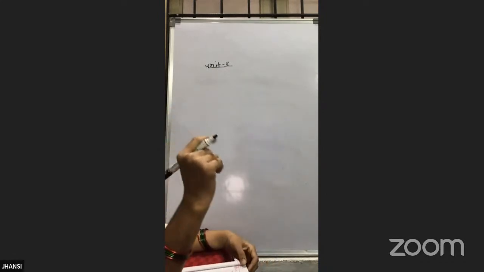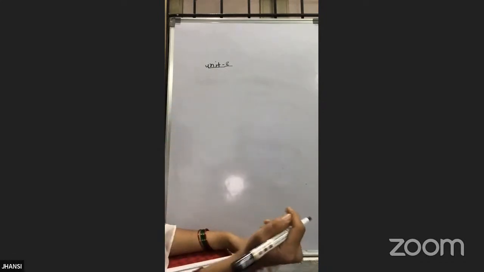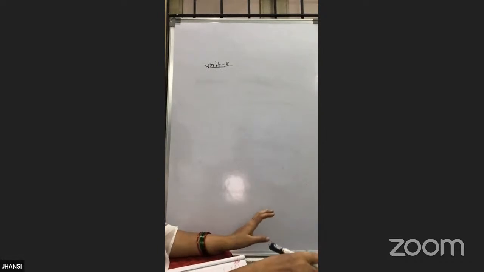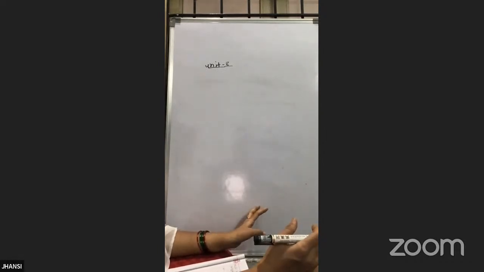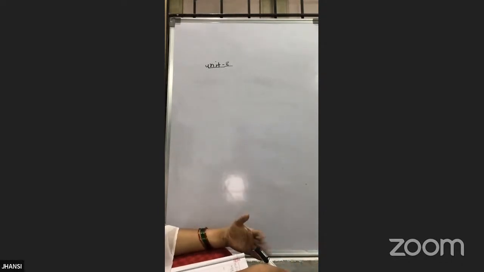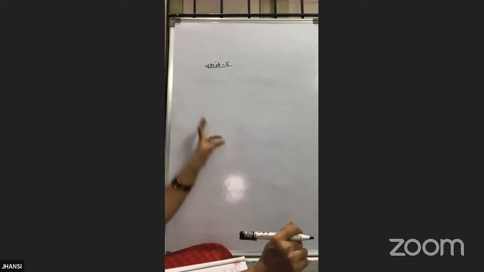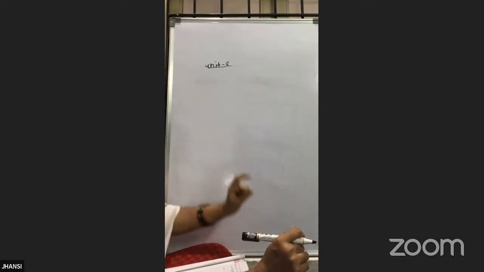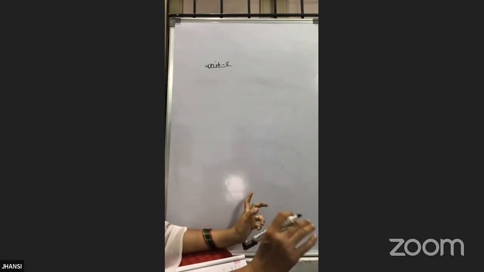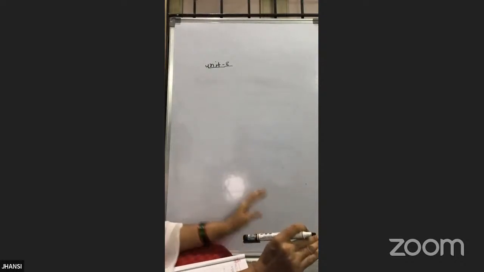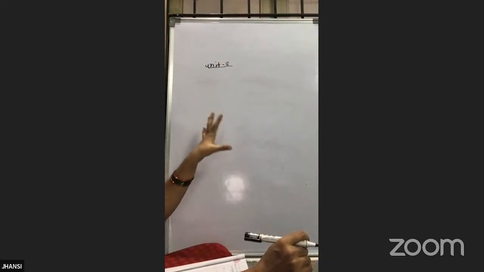Whatever the indeterminate or undefined forms are there, for those forms we will use one procedure, with the help of the limit, that is RHL and LHL, you can find the limit value. Some problems will be there which we can't solve with the help of the limit, so one more rule has been introduced. That rule is called the L'Hospital rule. With the help of the L'Hospital rule, we can solve the indeterminate form functions.